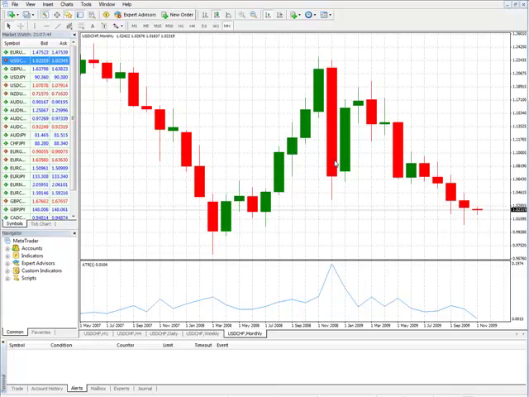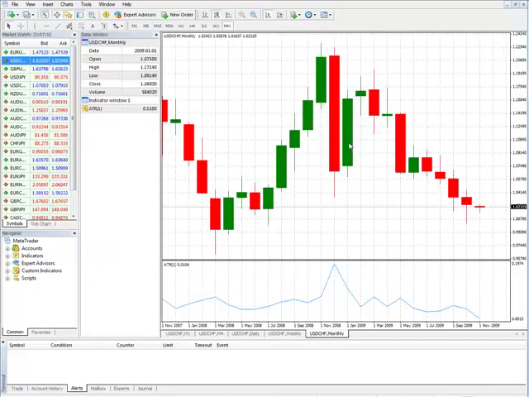Here's another thing to consider as well. Take a look at this monthly inside bar right here. If you're considering trading it, think about the size. This is a 1,000 pip bar. So if you're trading on either side of this, then you're talking about 1,000 pips. If you're going short, you're talking about a 1,000 pip stop loss on the other side of that. If you're going long, you're talking about a 1,000 pip stop loss on the other side of that. So the size of the bars, the magnitude of the move, makes a big difference too.